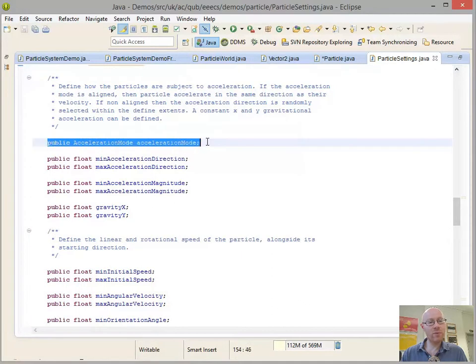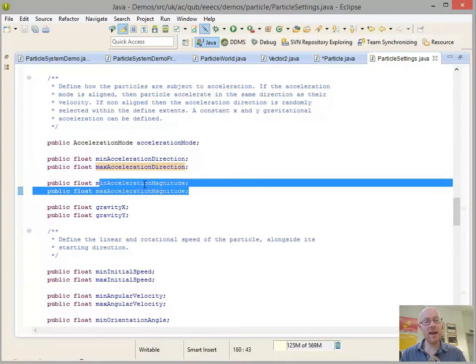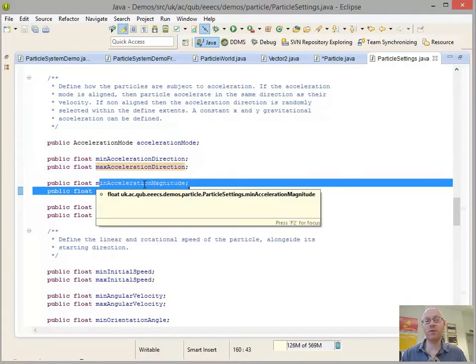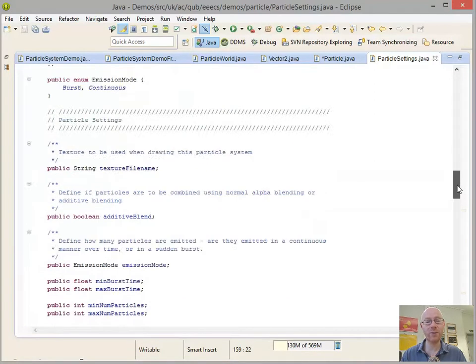Acceleration mode then, whether or not it was aligned with the initial velocity, and if it isn't aligned, then we give here the angles. So these are angles in terms of, you can sort of have them accelerate in a certain direction. Now it could be from 0 to 360 degrees any old direction. It could be from minus 45 to plus 45 in terms of sort of a 90 degrees funnel. But you can specify here the direction in which things get to be accelerated, and also the speed or the strength of the acceleration. And again, this can be positive or negative between the minimum and maximum value.